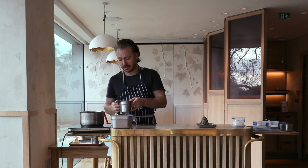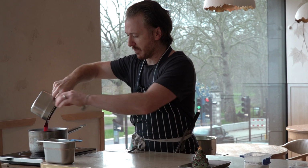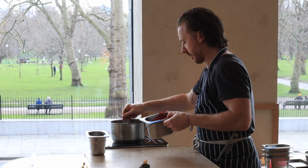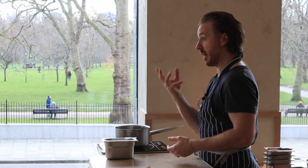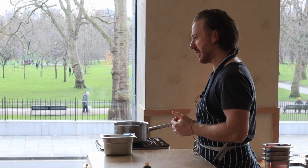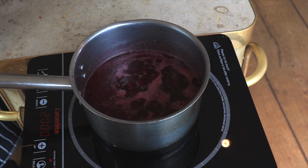All right, so that's up to the boil. We're now going to add 500 grams of red currant puree. That will give a much needed acidity. We're going to return that to the boil, and then once we do, at the last minute, we're just going to add some red currants. What these do just gives that pop of fresh acidity. Obviously, the puree is already acidic, but that little burst, the texture, the pop when you eat it, just brings the dessert to life. You can rain in some red currants as well.